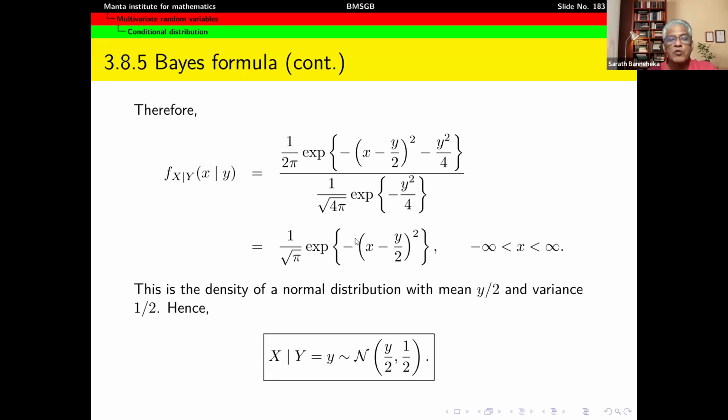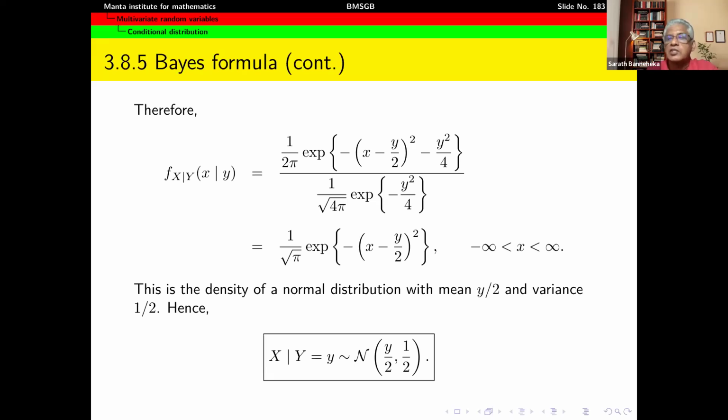And this is, you have to have a minus half in the beginning here. So therefore, in order to get minus half, you have to divide by half also. So that half, you can take it as the variance. And then you have to have 1 over root 2 pi sigma, right? And when you simplify that, you will get this part. So therefore, you can see that x given y equal to simple y has a normal distribution with this mean here, and variance equal to 1 over 2, right?